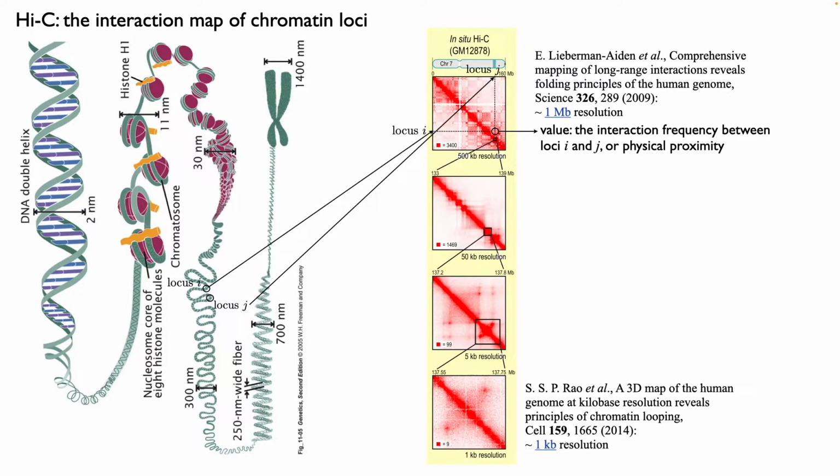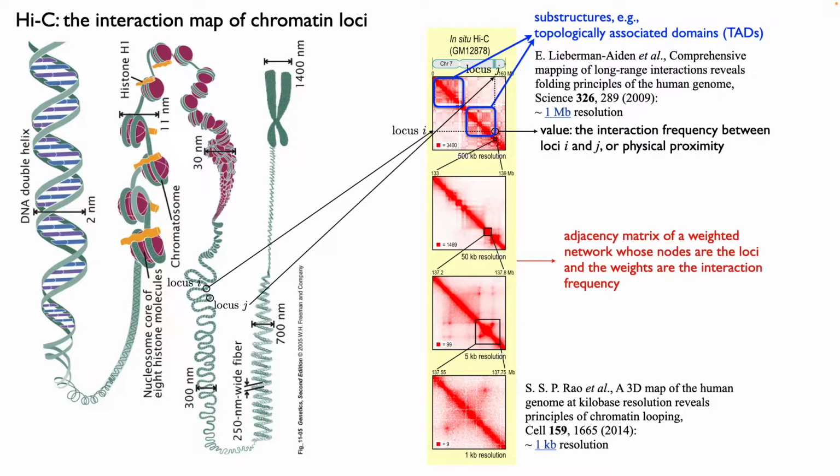Another famous example, in lower resolution, is this block diagonal structure or block substructure called topologically associated domain, or TAD, which obviously represents the local packing structure. When I first saw this structure, as any of the audience of this workshop would think, I realized that this is a very familiar problem to me. If we consider the loci as nodes and the weights, or physical proximity between them, as weighted edges, detecting such a block diagonal substructure precisely corresponds to the famous problem of community detection in network science.